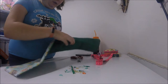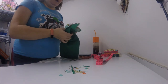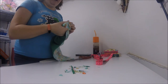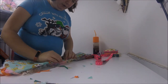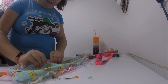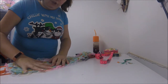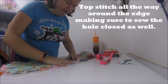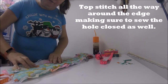Then we're going to turn it right side out. It's always a little tricky from the middle, but I find the middle top is the best to work from so that you don't have to worry about sewing a hole closed where the bottom of the pocket is. The last step is to sew that hole closed, but my favorite finishing move here is to just sew all the way around the edge again, sewing that hole closed. It'll just help clean it up a bit and make it a little more professional looking.